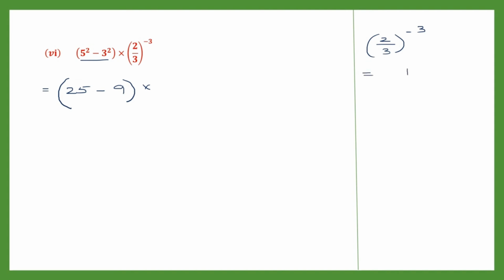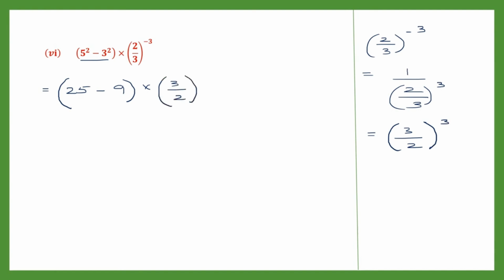So this becomes 1 by 2 by 3 raised to the power of 3, isn't it? So what we do is when we are going to move this from the denominator, because it's a fraction here, when we move it to the numerator, removing the 1, we have to write the reciprocal. So 1 by 2 by 3 will now change to the reciprocal of this, which is 3 by 2. So 2 by 3, we are writing the reciprocal. We have taken it to the numerator, and now this is raised to the power of 3. So let's write that there. So 3 by 2 raised to the power of 3.